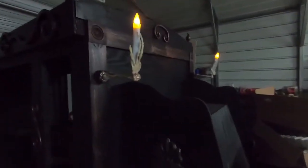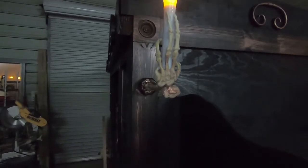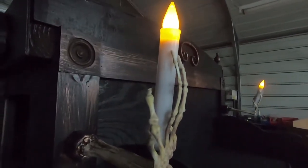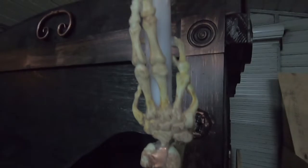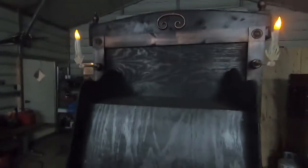So there we go, guys. That's what I made. I made two skeleton hands holding a candle to put on a dead sled. Hot glued everything together, as you saw, out of a piece of wood, and I screwed it onto the dead sled. And I hot glued that light to the skull hand. And along with this one. Now this one is a little curved down more than the other one, but I think it'll be fine. And there it is, guys. There's our skeleton hands on our dead sled.